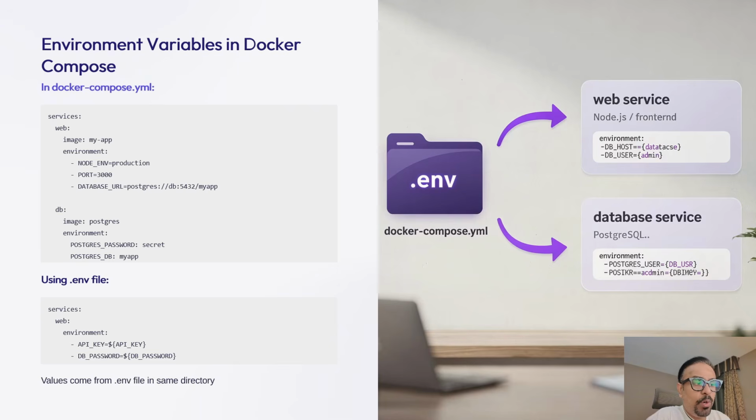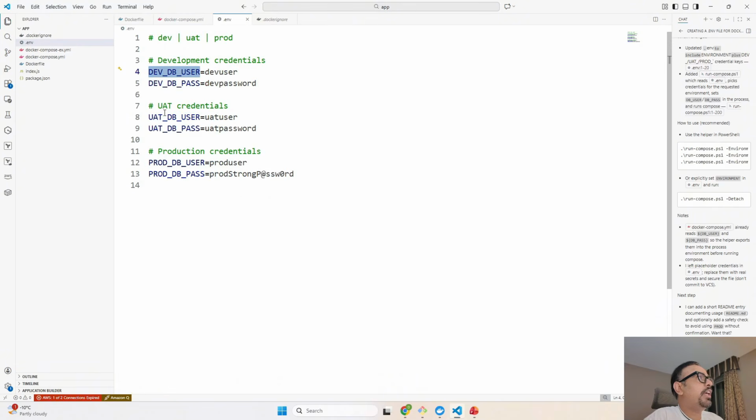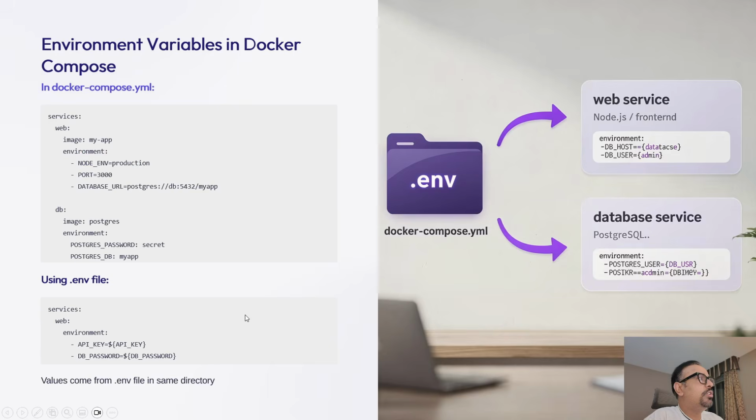However, you don't want to hardcode sensitive values like passwords in the Docker Compose .yaml file, especially if you are committing it to Git. So instead you can again use the substitution variable over here. Substitution variable means we are going to create a .env file, and from there I am going to get this value. Over here you can see I have used $API_KEY. So I will go ahead and define my API key as part of this env file, and it is going to pick that from my env file itself.